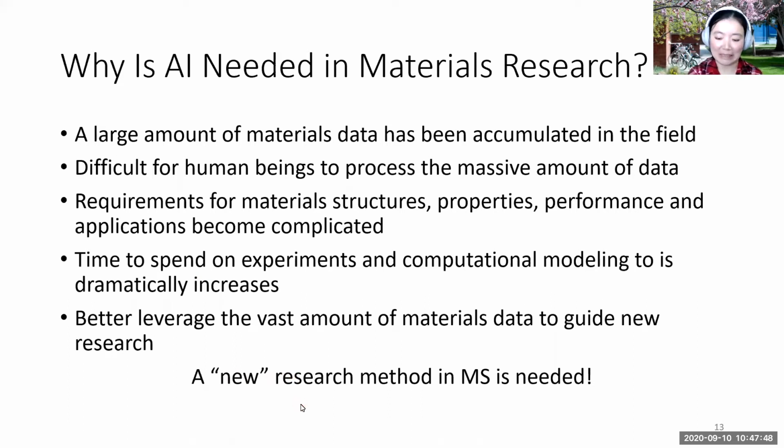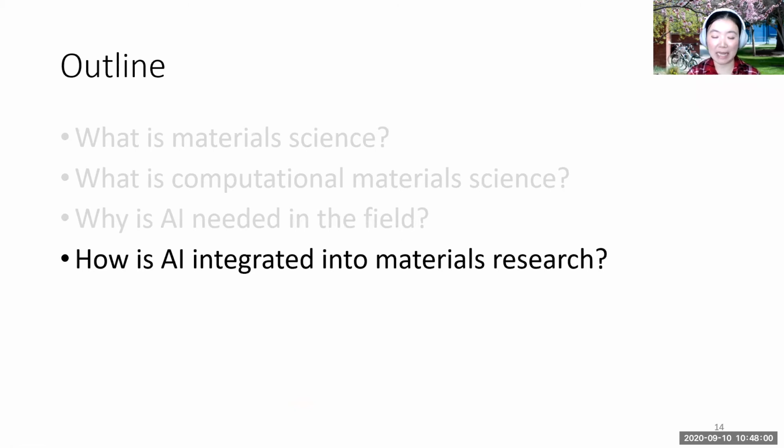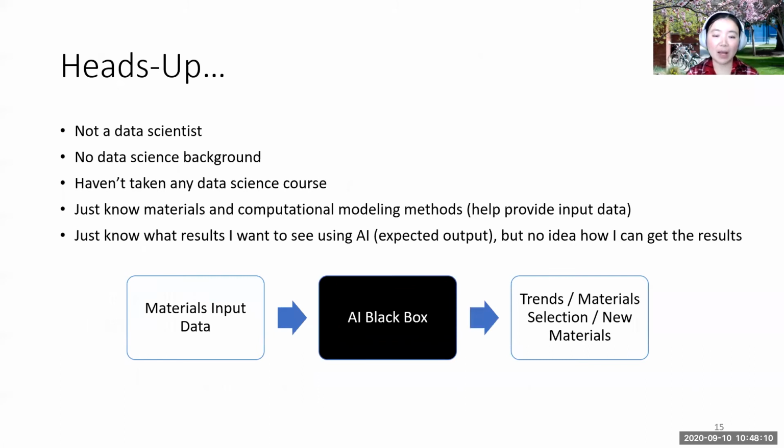That's why we need AI, because it can help us satisfy all the challenges we are facing in the field. Next, I'm going to demonstrate some examples to show you how AI is integrated into materials research. Before I go into those examples, I want to give you a heads up.